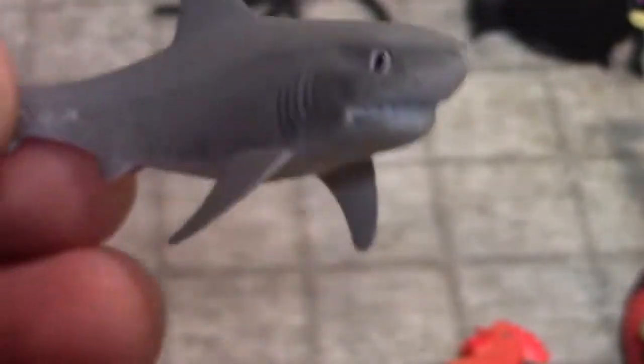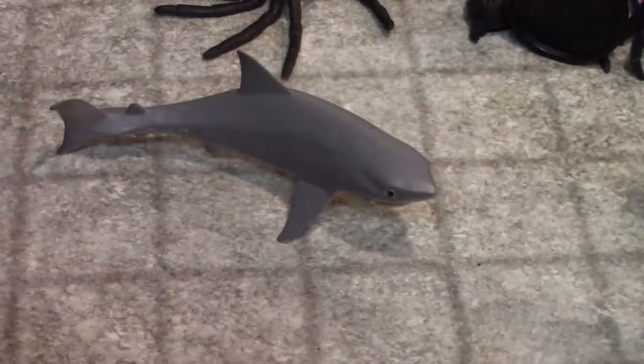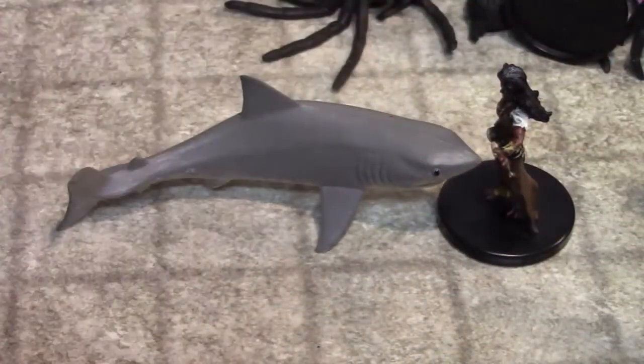Got a narwhal. I got a shark. And that's like a regular, normal sized shark. I mean, it's quite long, quite a large shark actually, like a bull shark or a tiger shark. That shark could definitely eat you, or take a good chunk out of you and injure you severely, if not kill you.